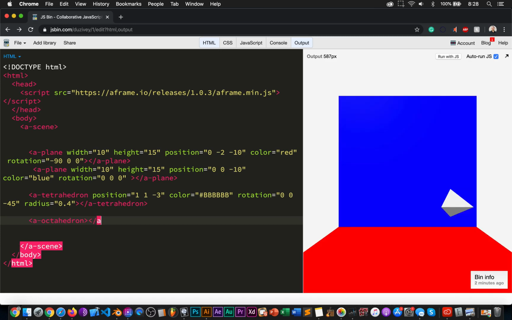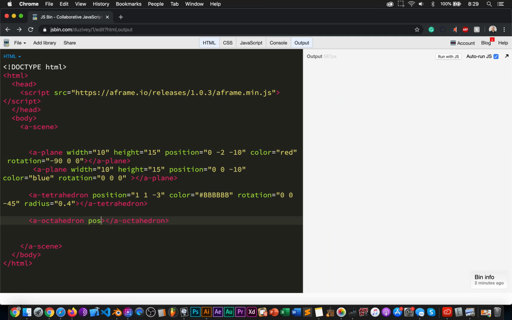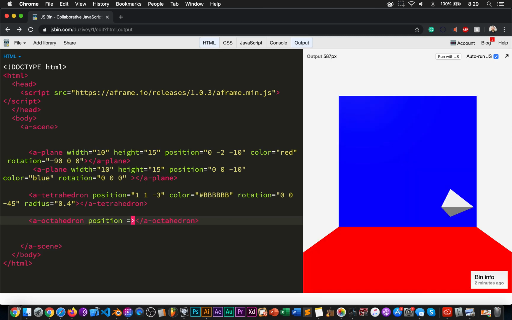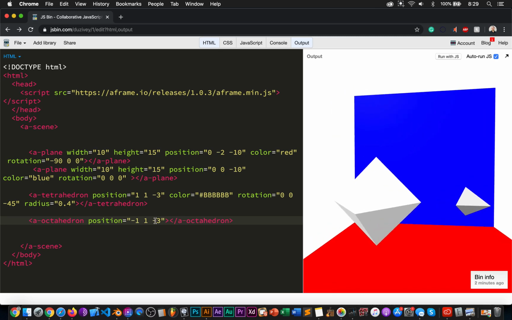And let's add in a position, and we'll make that equal to, let's say, -1, 0, or 1, and then -3. Okay, there we go. So you can see you have a nice looking octahedron there.